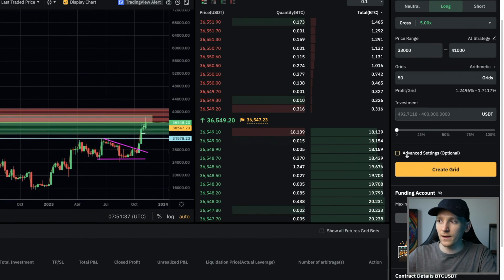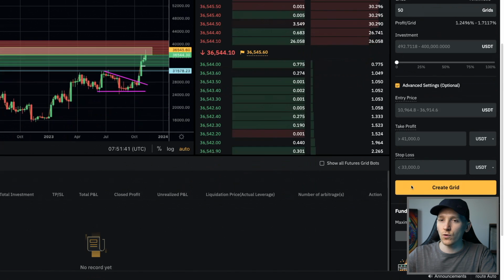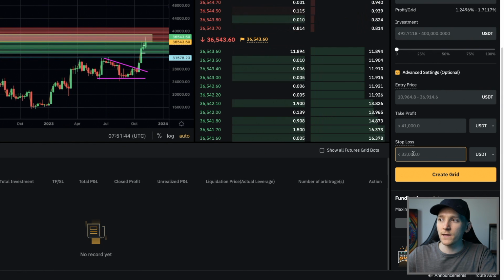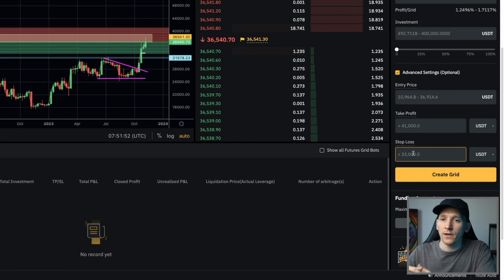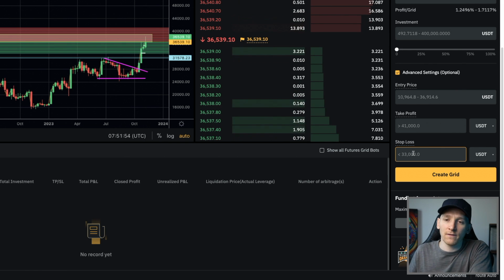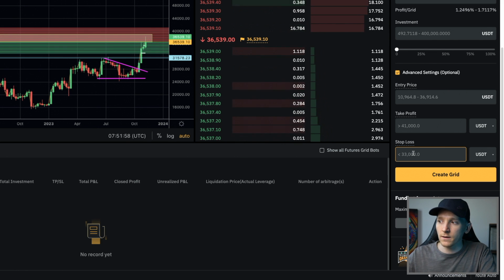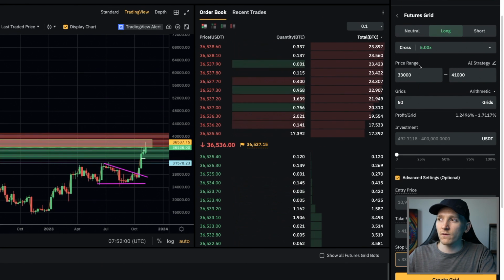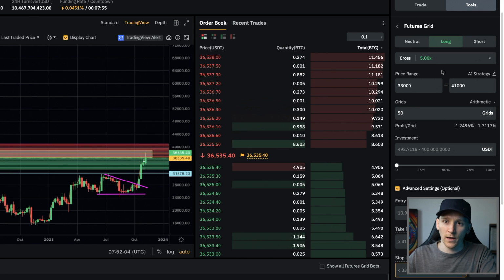So what you can do is go to advanced settings, put your stop loss in here. So your stop loss should be at a price above a potential liquidation so that you can get out of the trade and that you're not paying liquidation fees or anything like that. You'll never go into a bad debt because the system will liquidate you if you're making a loss of all of the money that you put in. But with leverage, of course, losses and profits are amplified, and there is that liquidation penalty.